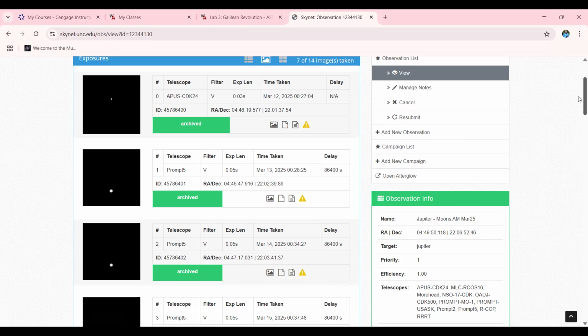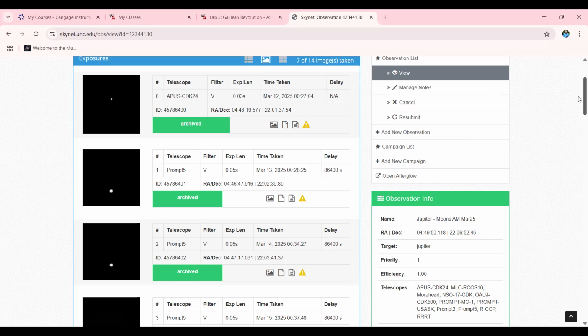As soon as those are available, you'll be able to look at them. So even if all 14 aren't done, if two or three are done, it'll show you those two or three. Now, do you have a Jupiter image from before that you'd taken? Yeah, I have one image. So what we can do is open up that Jupiter image you have, and we'll go through how to take the measurements off of that.